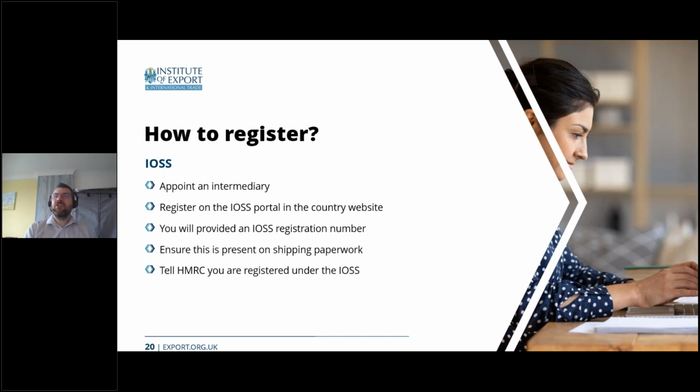Location. If you're outside of the EU and you do not have an established presence within any EU country, you must register with an IOSS intermediary, a representative that is needed as part of the scheme. If you don't have a representative, when it comes to registering, you won't be able to complete your application. They will need to be in place prior to applying. These are then appointed, and this will help you make your payments, either by those representatives, or it could actually be yourself logging onto the portal and dealing with it yourself. You may have a VAT team in-house which can deal with this compliance.